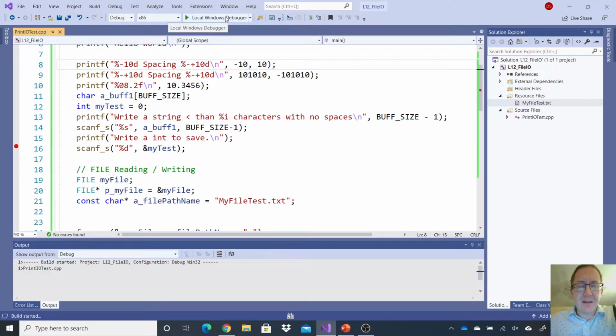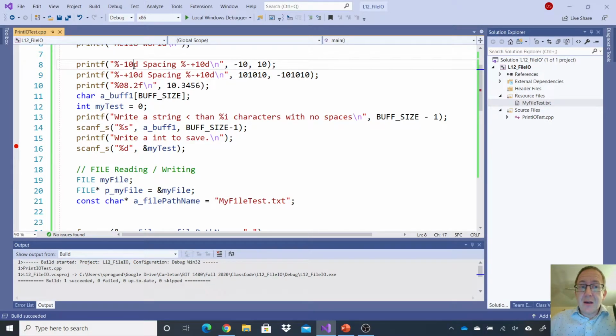But I said there's a lot of different flags you can put in there. So, for example, in this case, 10 spaces are reserved for the number being put in, and I will put in a bunch of blank spaces to the right of what I'm looking at. This is left aligned. I'm going to have 10 spaces in total. Then I'm going to put the word spacing.